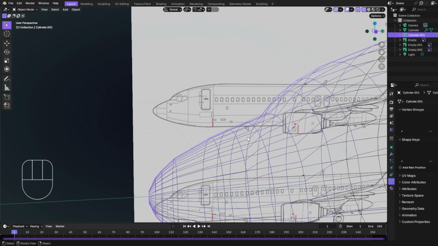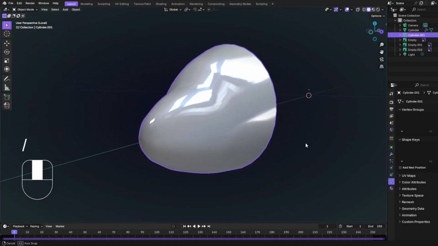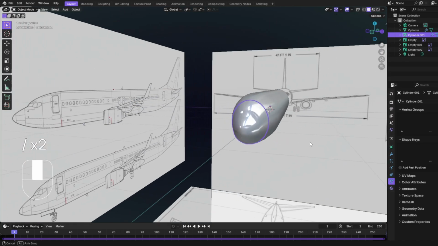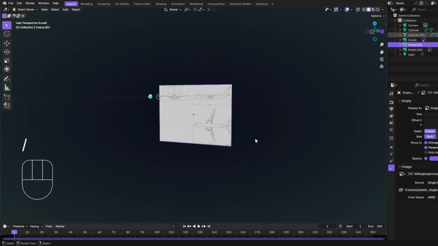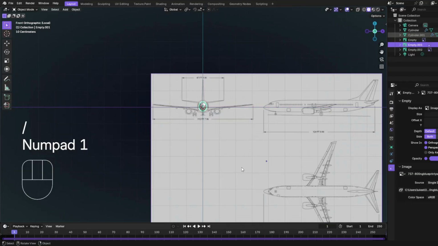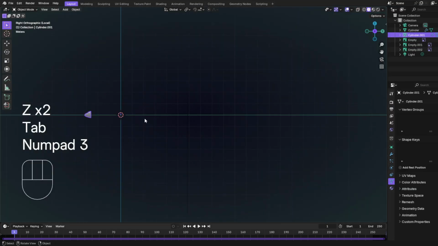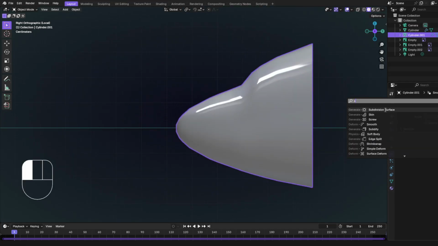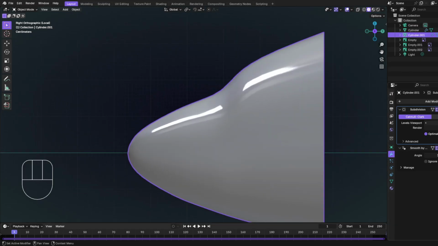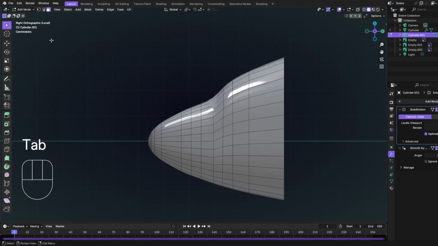Okay, and now select the thing that you just separated, press slash. Oh sorry, you need to select the back image too, the back blueprint, and then slash. And now, because I want to get the realistic nose shape, you can do that by adding a subdivision modifier onto this. One level of subdivision should be fine.